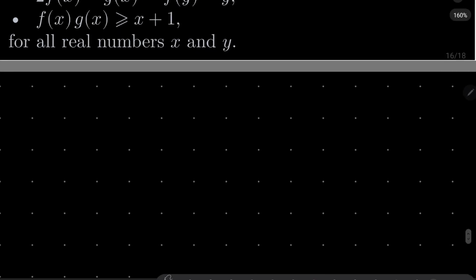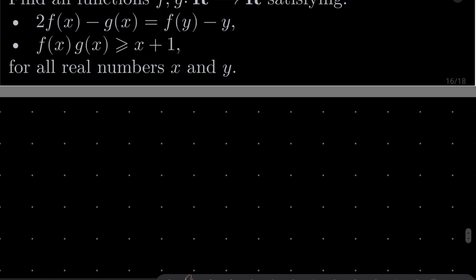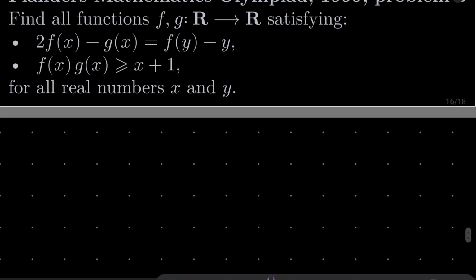Alright. So let's call this first equation asterisk and the second one triangle. In our condition asterisk, let's set x to be 0.